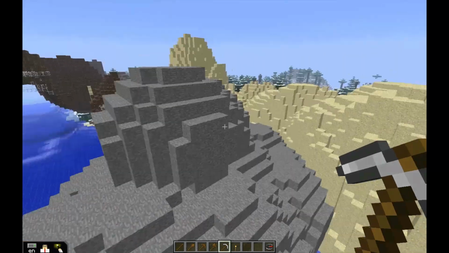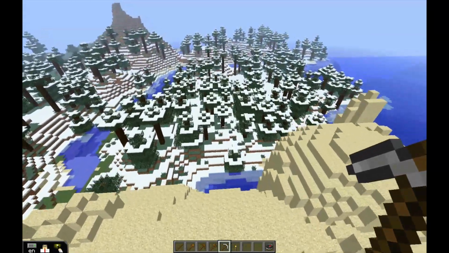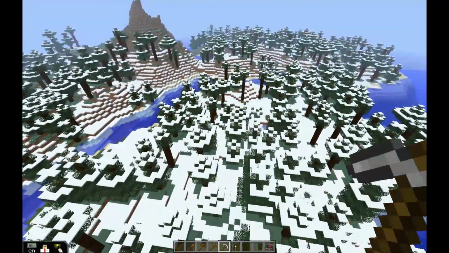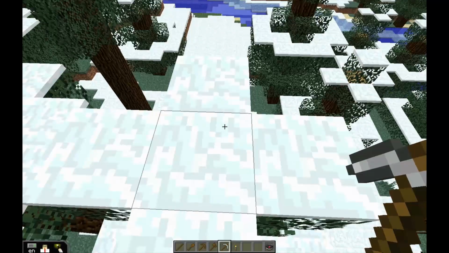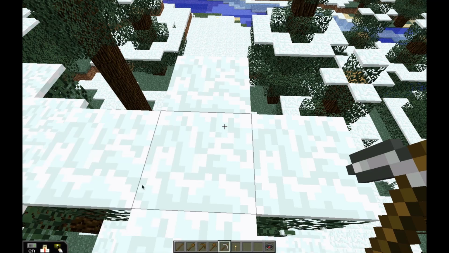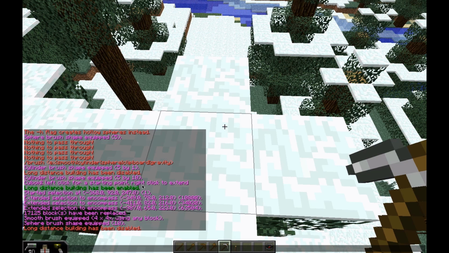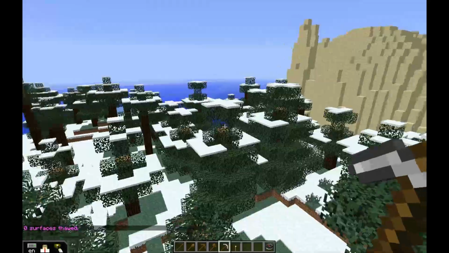There are other things you can do if you want the snow to clear, and I nearly crashed a server like this as well. I was working on a map, and I had one extra zero on this. You can melt with a radius of 10, I think. Nope, what is it? You can thaw, sorry. So I type thaw with a radius of 10, and you can see that thawed all of the snow out in a sphere of 10 around me.